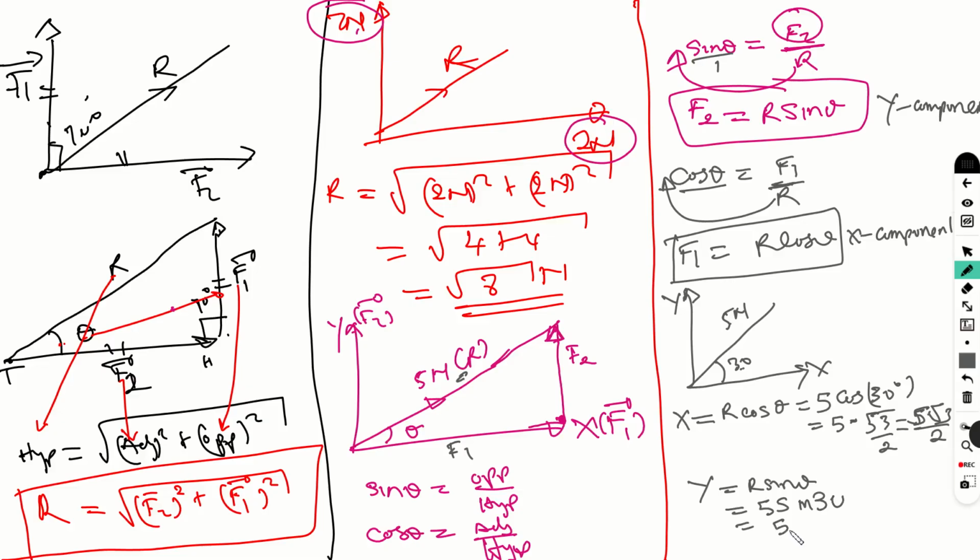So you have 5 times half, which gives you 5 on 2. So this will give you your xy component. So in physics, when we are able to split a vector, this one, into two components, this and this, the component you have x and you have y, is what we call resolution of vectors.